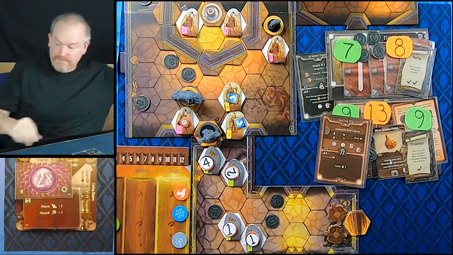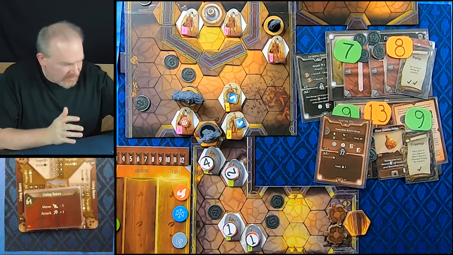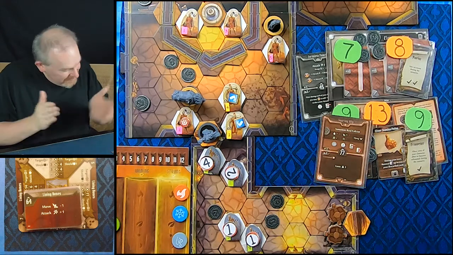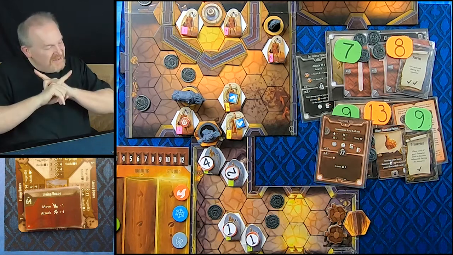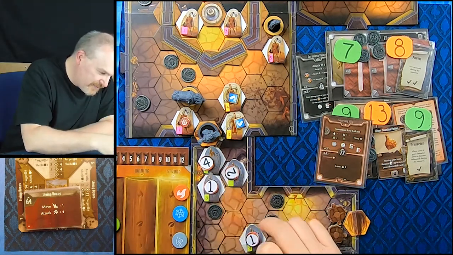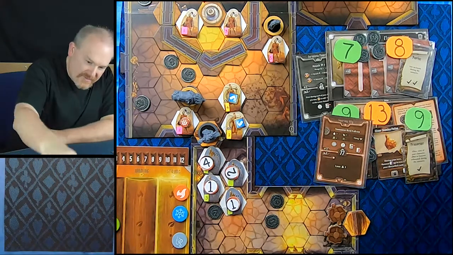Discard a card. Discarding a card in a time when I really need to last this as long as possible. And all I really need is to keep cards in my hand. There's just one guy coming up with one little shot. It's okay, he can take it. No, he can't. Move 2. Move 2. Go to the bathroom and poop my own pants.